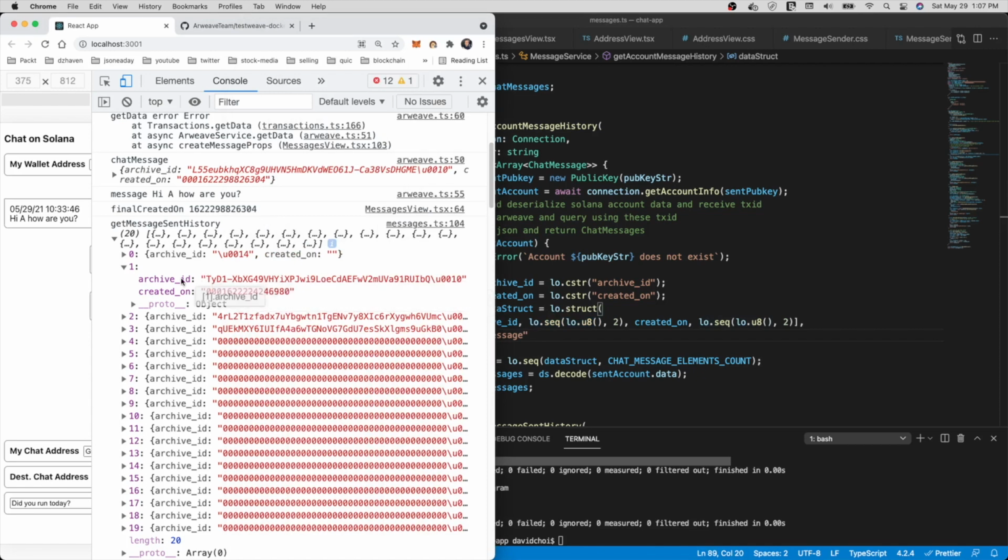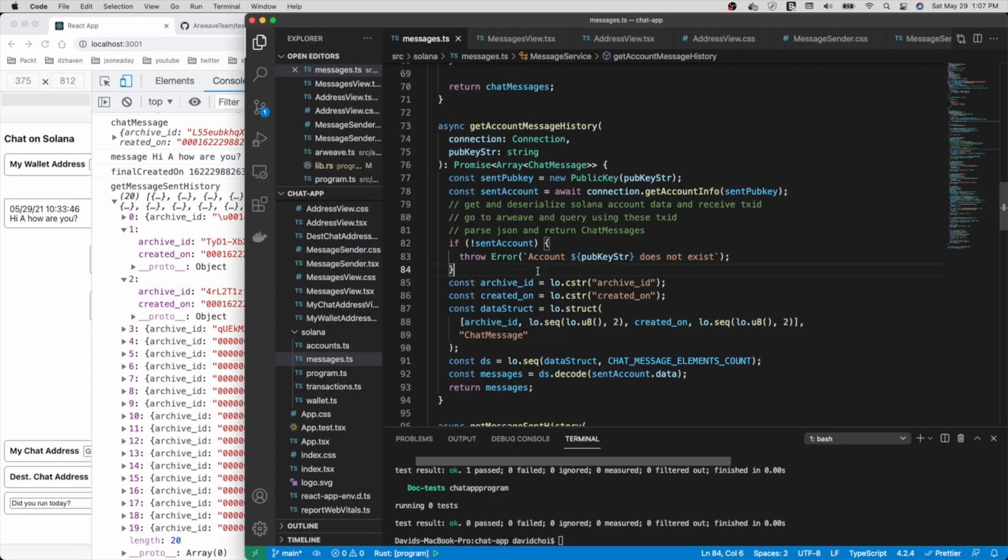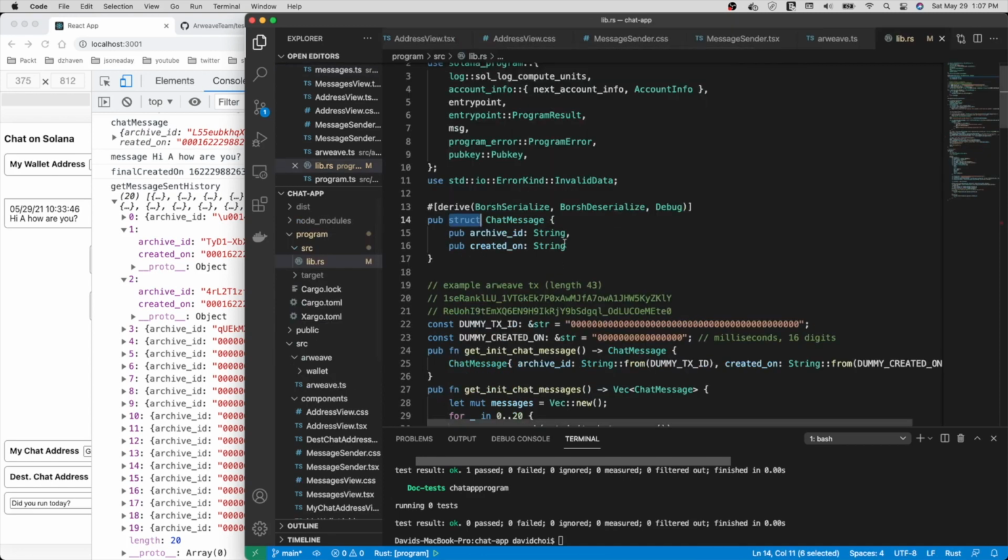What I was seeing is archive ID, for example, here, and then created on would be empty. And then in the next element, I would see archive ID being empty and created on being filled in. So there was a lot of misalignment happening in the data, because technically the chat message class in JavaScript is not the same data member as a struct object inside of Rust, right?